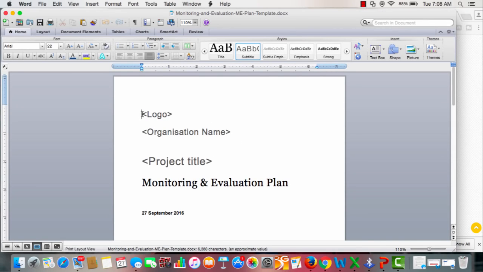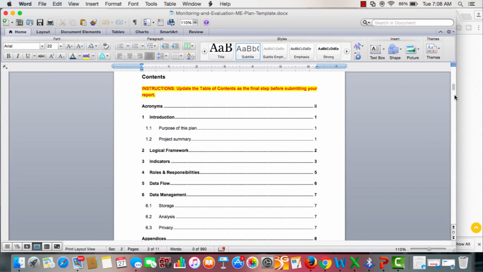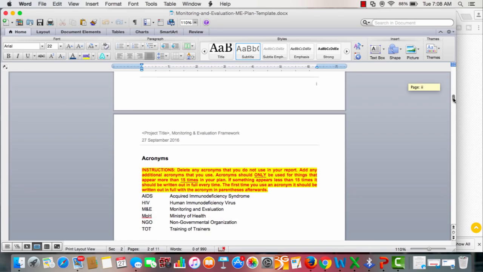Okay, so when developing a plan, you can put your organization logo, the organization name, the project title, and then they even give you the table of contents, the introduction, purpose of the plan, project summary, logical framework, and so on and so forth. So you must understand that this plan is meant to also help the organization become more efficient as they carry out M&E interventions, because sometimes the role of a project manager or a program manager can be confused with what an M&E officer should be doing.